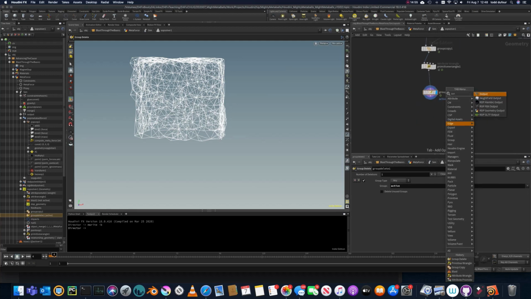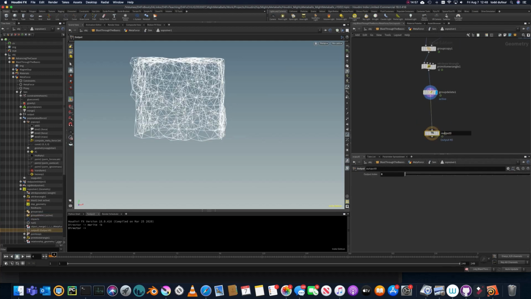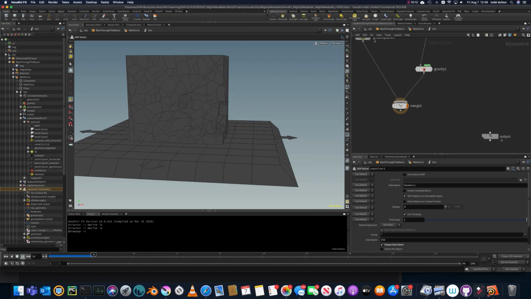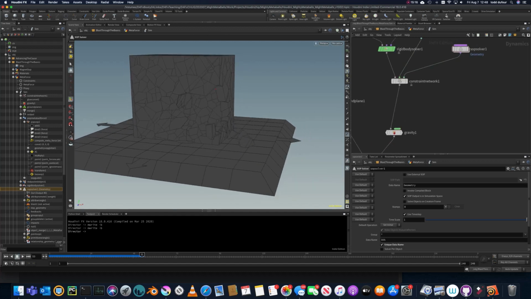And we'll output this. And now what we're expecting is we're expecting our building to blow up, and it should really blow up. So let's go up. Again, we've done a lot of work, so we're going to save. And we're going to go back to frame 1. And let's give it a run. Boom! Oh, where'd the pieces go? Boy, they really took off. So let's take another look here.